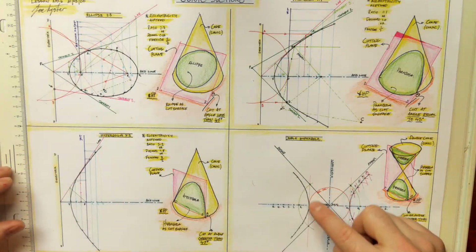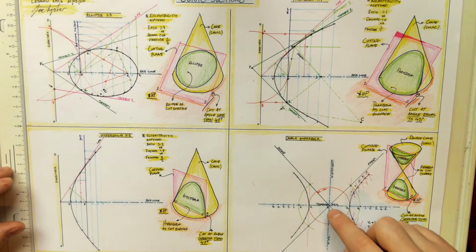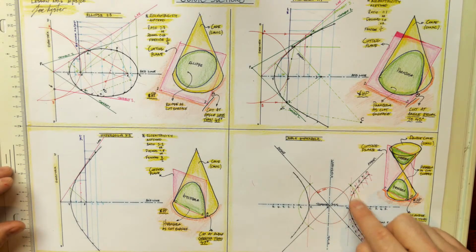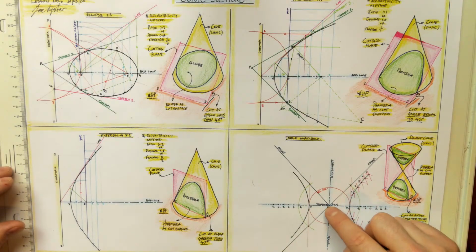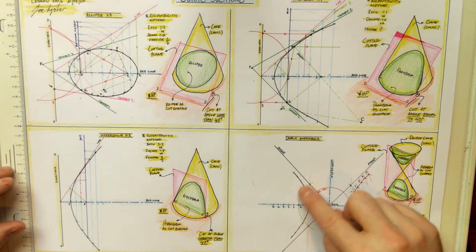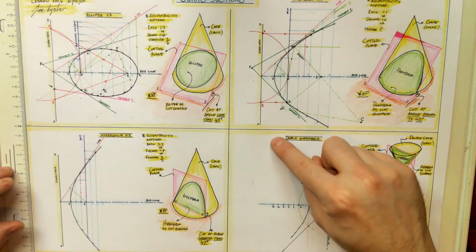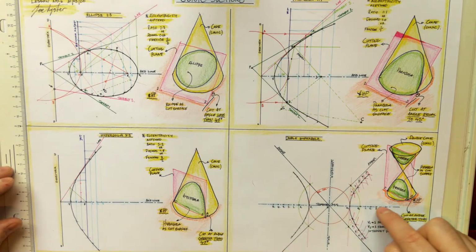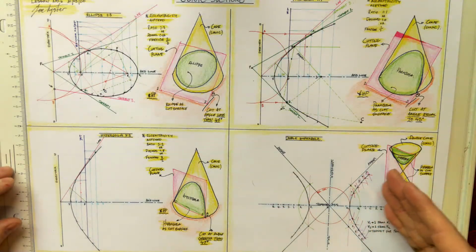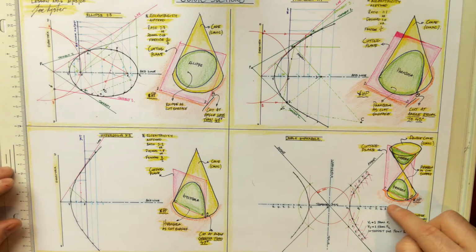We did that by finding the auxiliary circle first, which is the distance, the center point of the whole lot on the transverse axis. Measure out to your vertex, swing the circle, bring 2 construction lines to either side, take your compass, put it on 0, measure out to your F2. Swing an arc around, or you can swing a full circle if you want, to intersect those lines. They'll give you the points for the asymptotes to be formed in one direction, and the other direction. Then locate your ordinate points 1, 2, 3, 4, and 5 at an equal spacing apart. Doesn't have to be, but you want to keep it neat. I had them 5 mil apart.